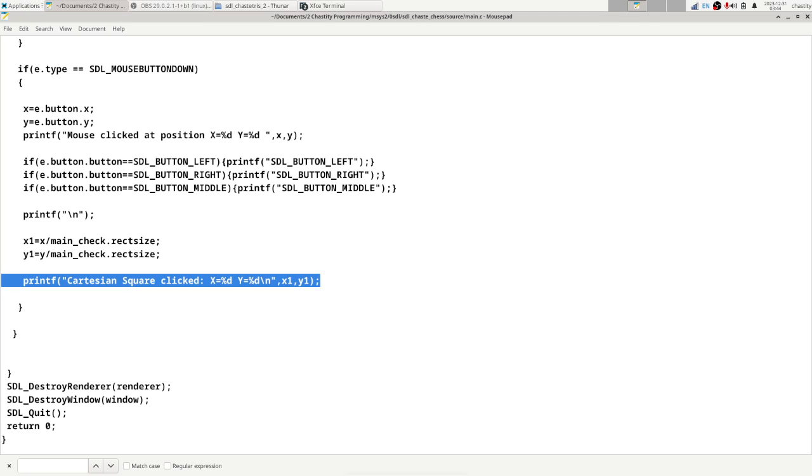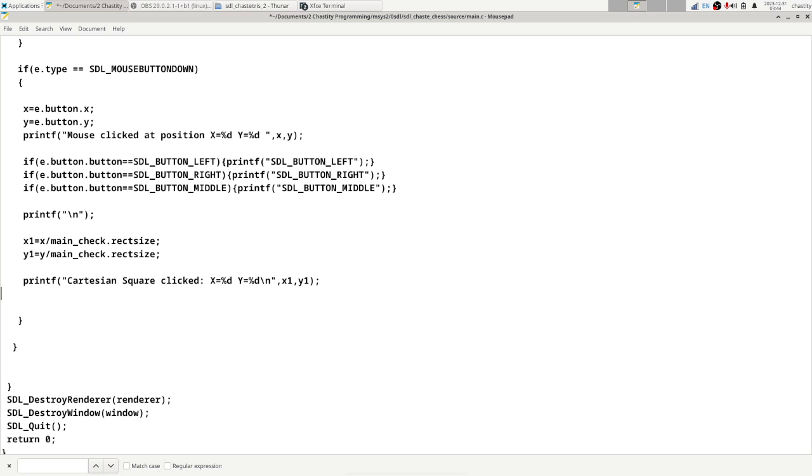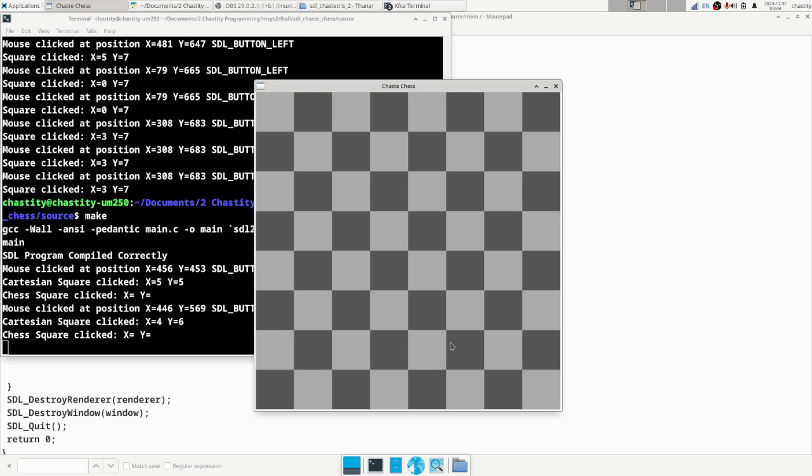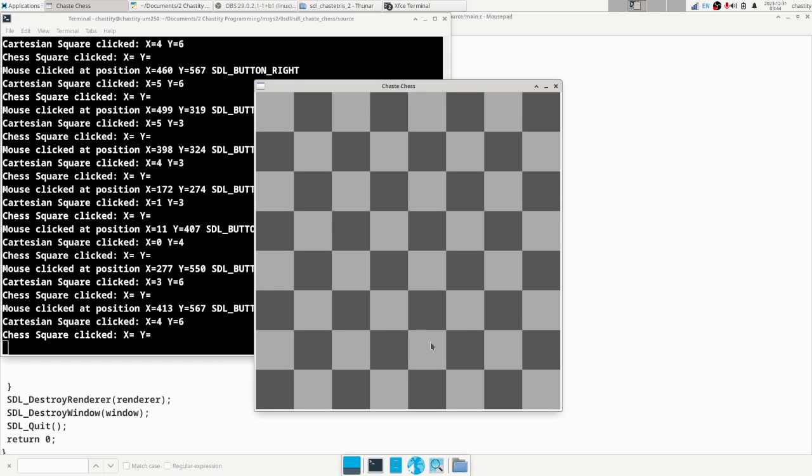And then we're going to have a separate one, chess square clicked. What we're going to do is be printing characters instead. And this is going to be weird. And it's probably not going to work there.